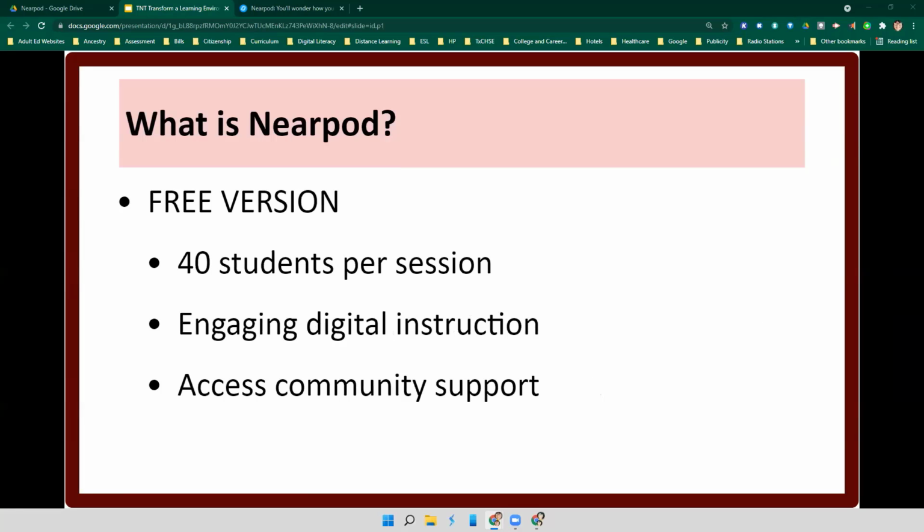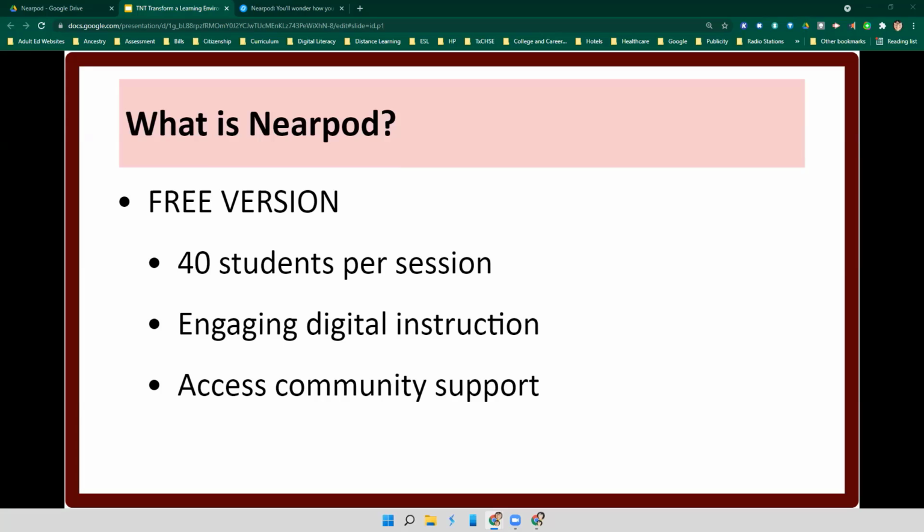Now, with Nearpod, you can have at least 40 students per session. It does have engaging digital instruction, like you can deliver the Nearpod live, you can do it student-paced, or you can do it in front of a class. There's also a teacher dashboard with real-time insights like reports.